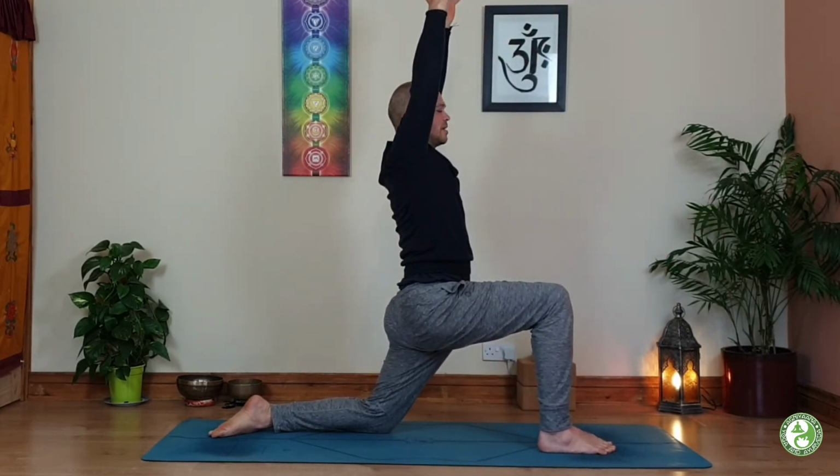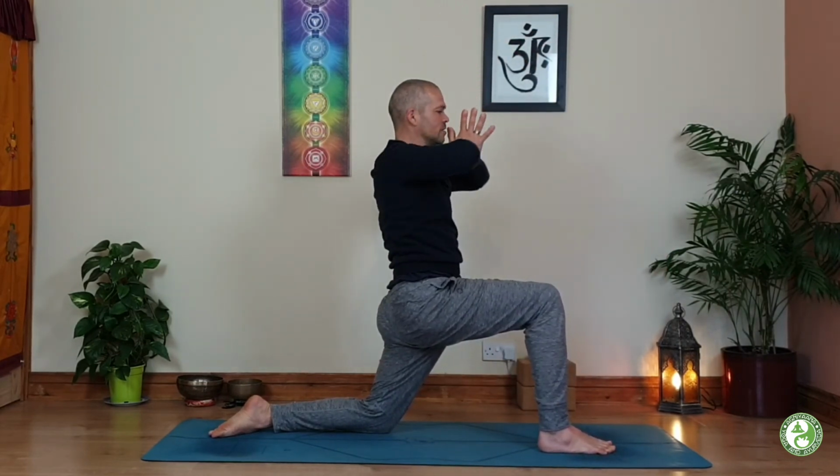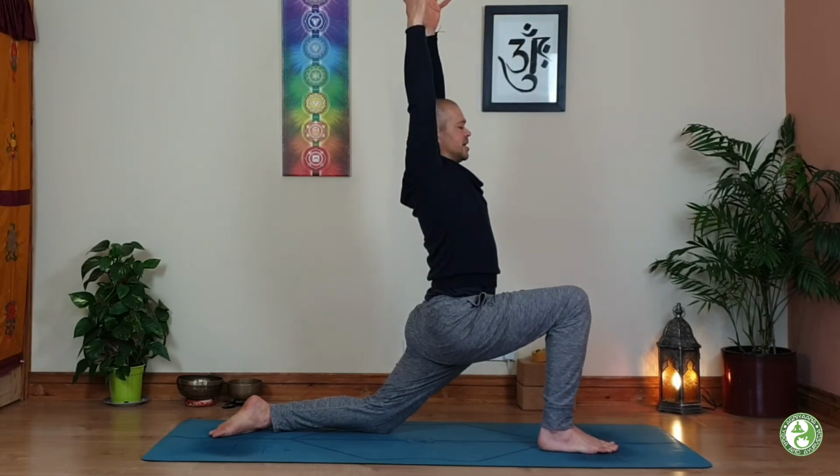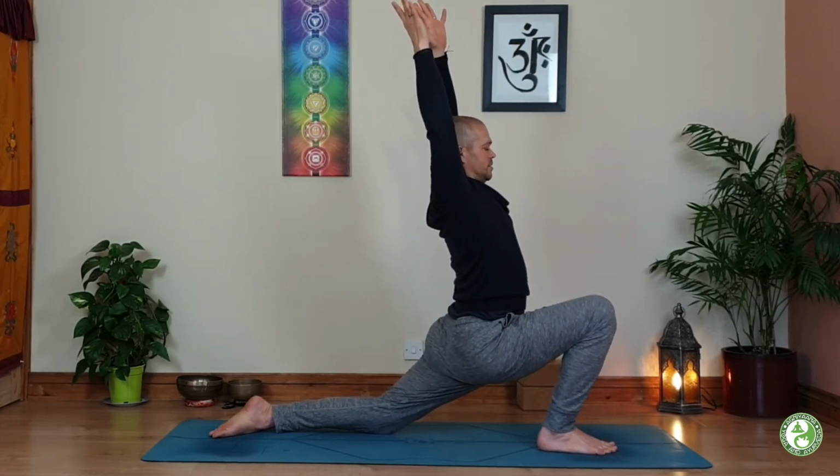Now bring the hands together in front of the heart center and slowly start to twist towards your right. Staying here, inhale. Perhaps sinking a bit down, exhale. Then come to the center, reach the arms up, inhale. Perhaps sinking even lower, exhale.